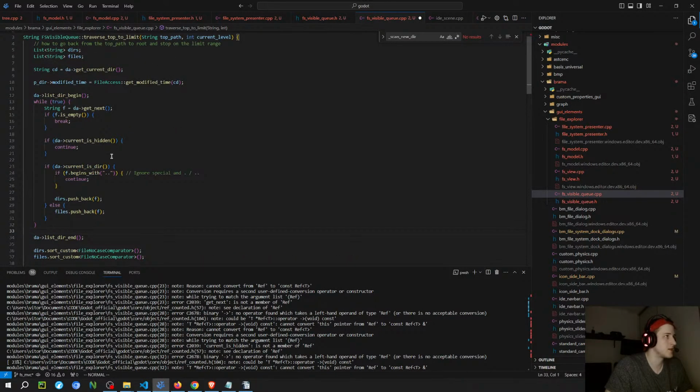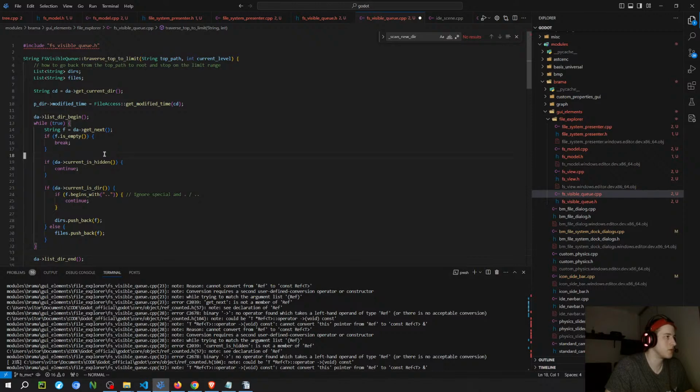And the thing I also don't know for sure now is whether this is the correct approach. It seems kind of off. That's kind of the problem. It seems to me that there should be an easier way than this traversal backwards from the top visible path to either the root or the limits. It doesn't seem that this is the correct way to think about this.